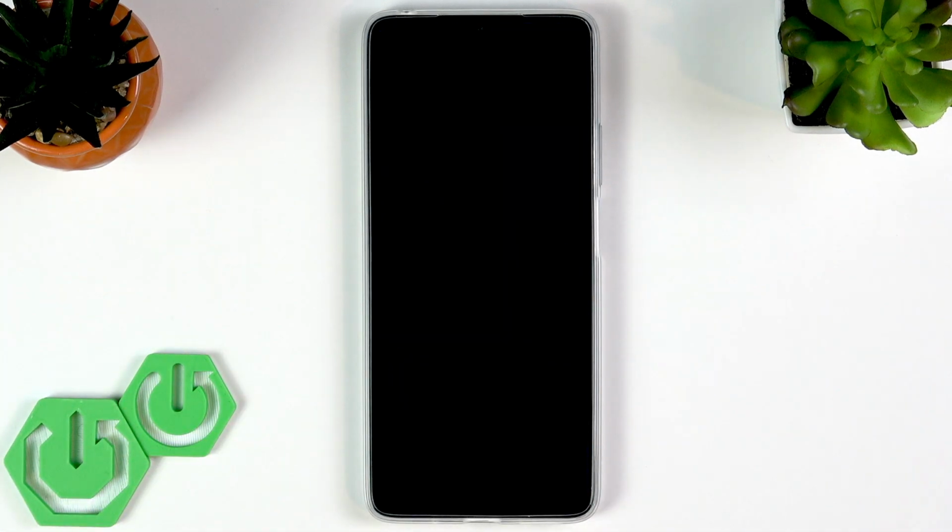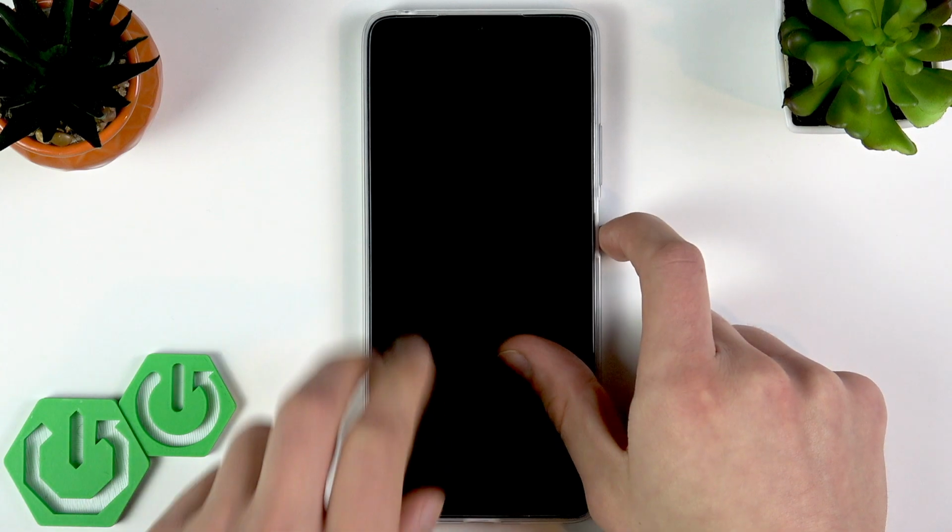Now, the second solution is the local factory reset operation, which you can perform using the recovery mode on your smartphone. If you don't know how to access the recovery mode, or if you don't know how to navigate in it, we have an entire video on our channel explaining how to do that step by step. So if you're interested, I highly welcome you to watch the video on how to perform factory reset operation on Motorola Moto G06 Power on our YouTube channel.